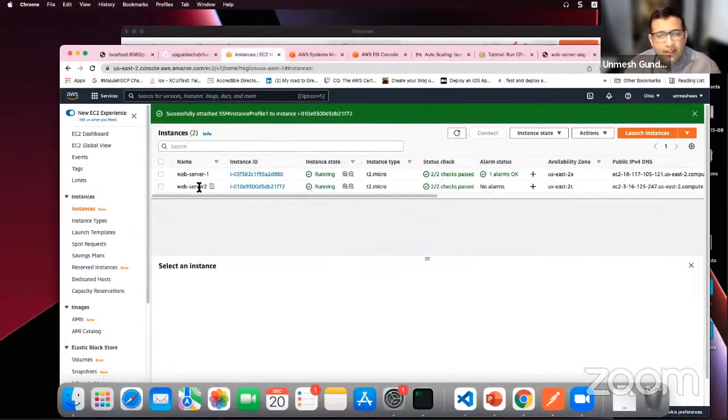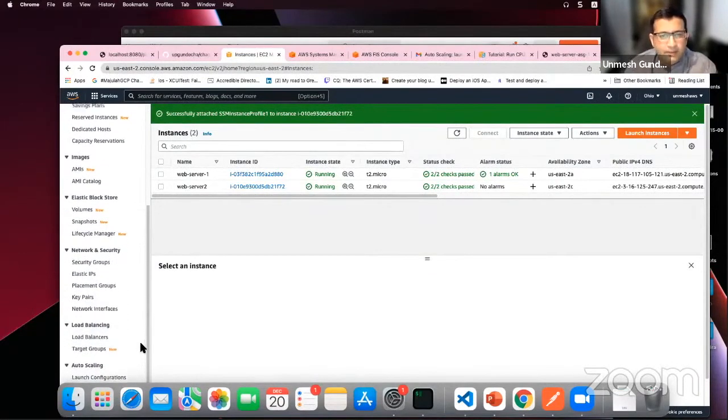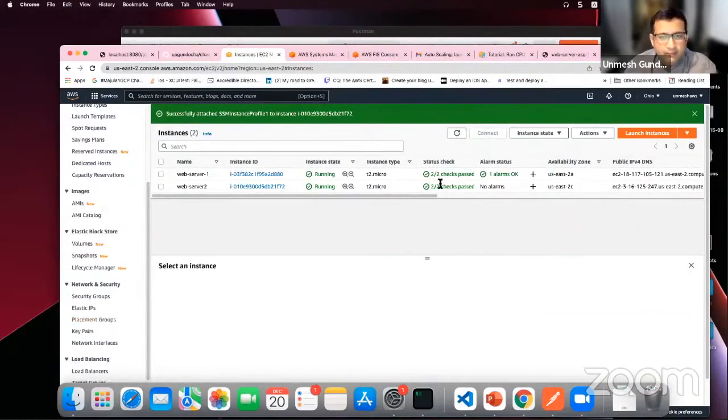As I said, I have these two servers running, and I have defined all the auto scaling and load balancer configurations. These servers are running by default, and as per my architecture, if there is an increase in demand and CPU utilization goes beyond 50%, then it should add another node.